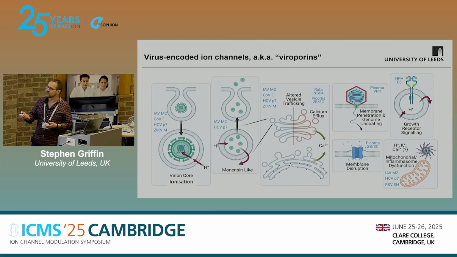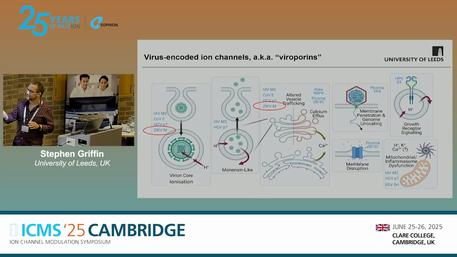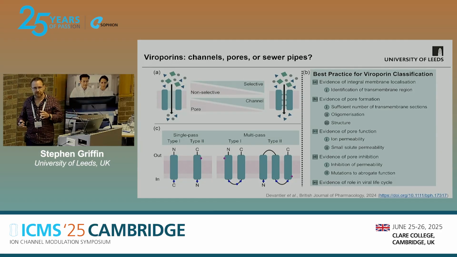And the most famous of these is the influenza M2 proton channel. But as you can see here, we're classifying our Zika virus M protein, which I'll tell you about in a moment, as also part of this process going in and out of cells. Okay? They're all very small, they all have to oligomerize, and they have between 1 and 3 different transmembrane domains in general.